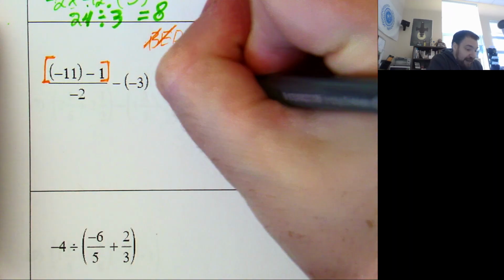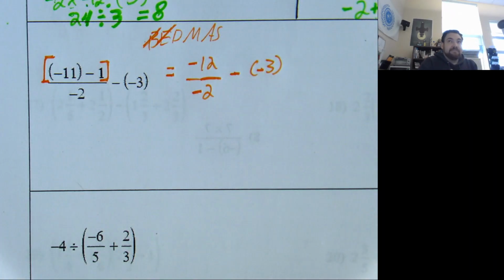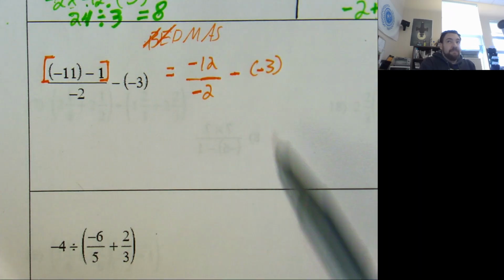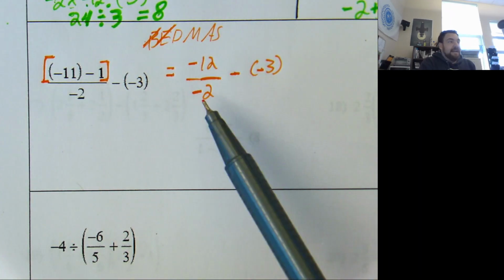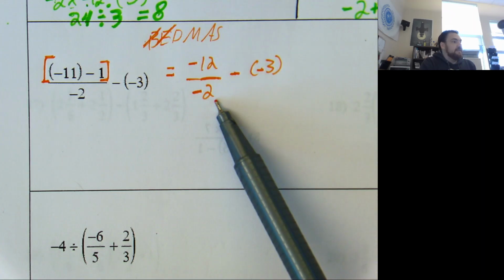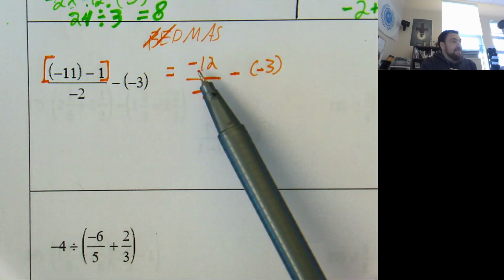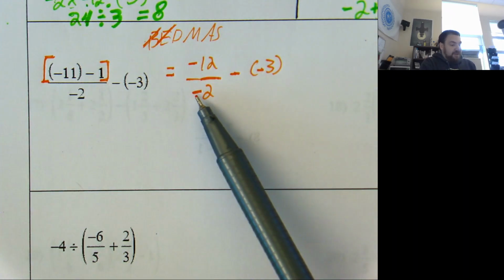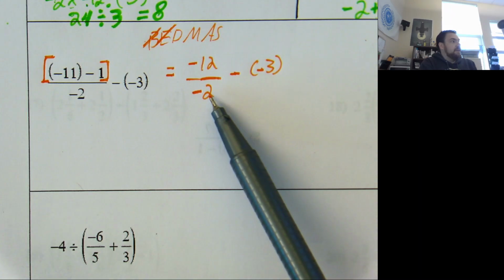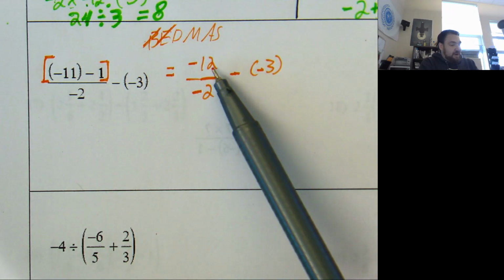And again, I'm going to write out all the pieces we haven't dealt with yet. And now we're going to keep going. Negative 12 divided by negative 2 is. Now you're panicking because I didn't tell you you were right. A negative divided by a negative is positive. 12 divided by 2 is... 12 times 2 is 24. What is 12 divided by 2?